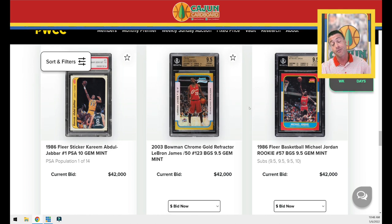And just for everybody who hasn't heard yet, I broke the set. I'm keeping both Jordans. I'm keeping my 57 PSA 10 and I'm keeping my sticker PSA 10. All the other cards, including 2 more we're about to come upon in this Premier auction, are for sale in PWCC auctions. The other 138 from my set break will be available in an upcoming PWCC Weekly Auction. So this card and 2 more in the Premier. The other 138 are coming up in a weekly auction, which we'll talk about more over the next couple weeks, I'm sure.